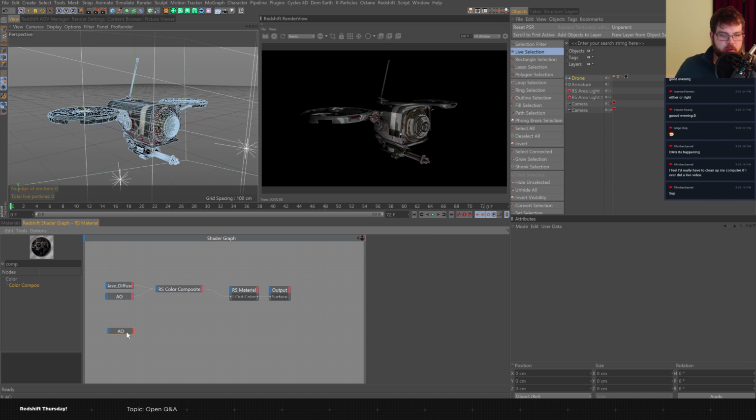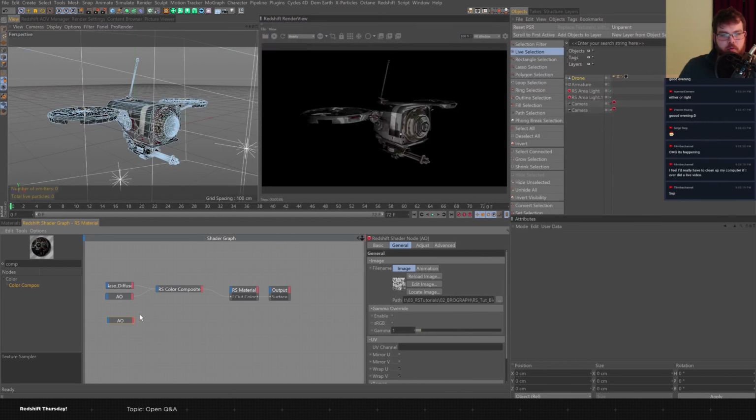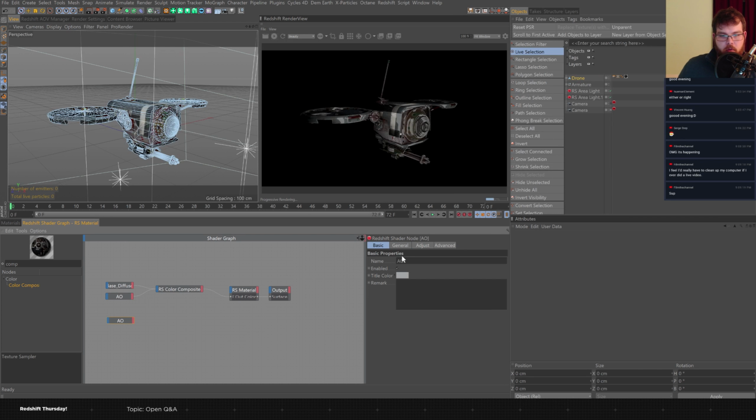Let's see what else we can bring in. I think next will probably be roughness or specular, something like that. Let's see, we've got metallic, roughness, grime, and scratches. I'm going to do roughness. So we'll do roughness. I'll rename this.